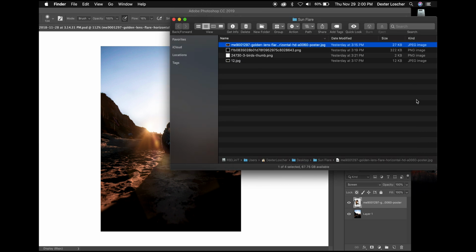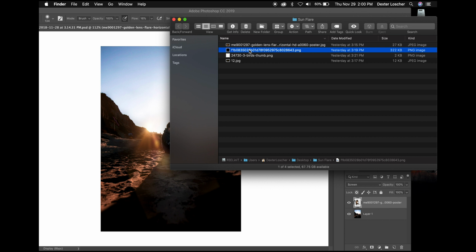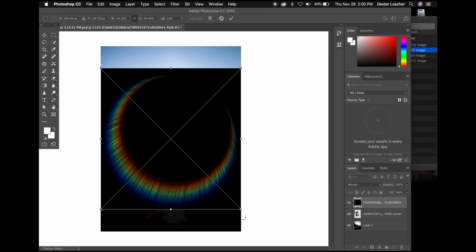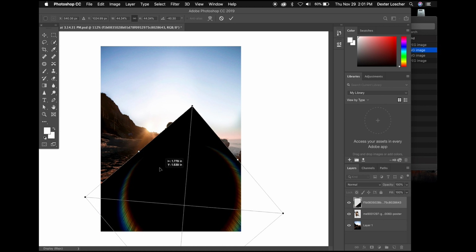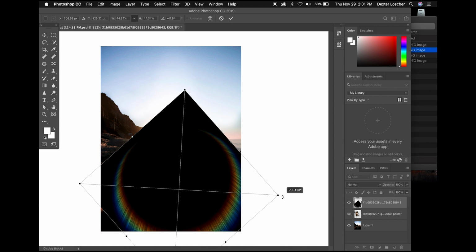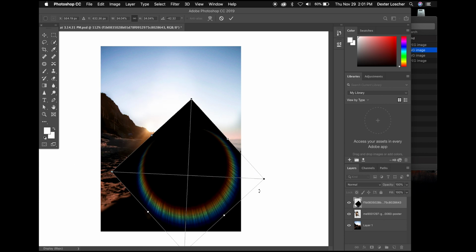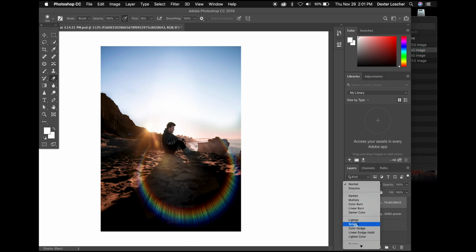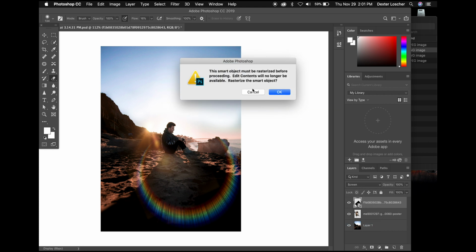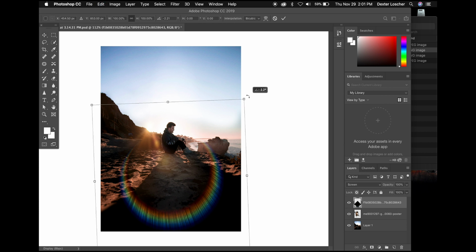Cool. And then I also just call this the rainbow. I also downloaded this from Google, and I'm going to drag and drop this myself onto it. I'm going to rotate it because the sun is facing this way, and if the lens is this way, I think it's going to wrap around the bottom of the lens. So added this. Let's scroll down a little bit. We're going to do the same thing, make sure the layer is selected, go to screen, and also convert this to a smart object. And let's rotate this a little bit more.